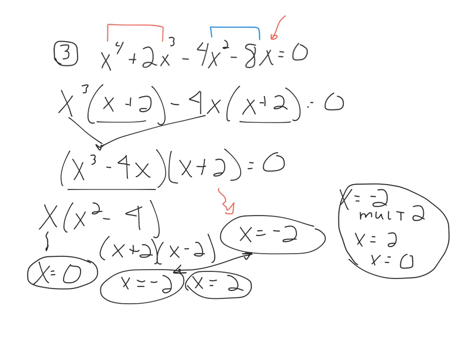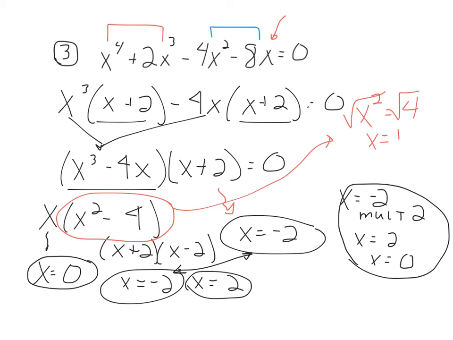Earlier, real quickly, when I talked about some of us have different methods to solving this. Some of us can go ahead and we would do x squared equals 4, and then x equals plus or minus 2, and that's where you would have gotten the exact same answers. But you have to read the directions and be very careful. If it says you have to completely factor, then you must do that difference of squares. And I just went ahead and wrote my answers nice and clean over here, including my multiplicity of 2.